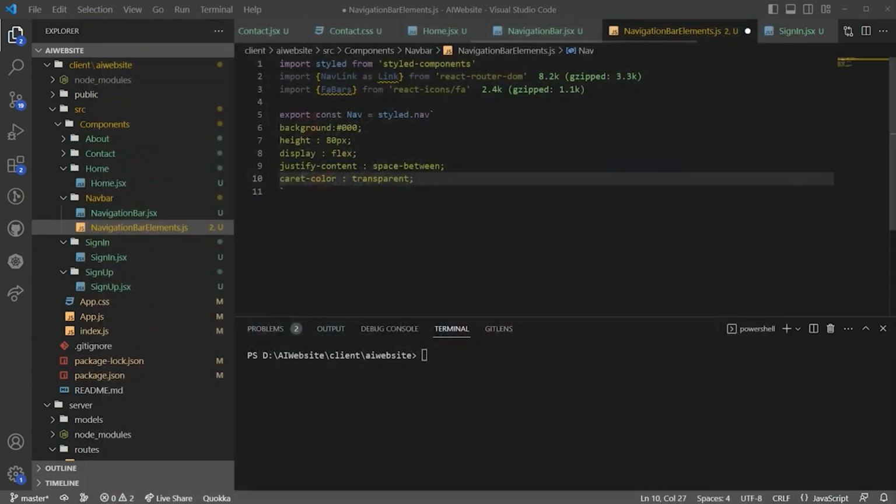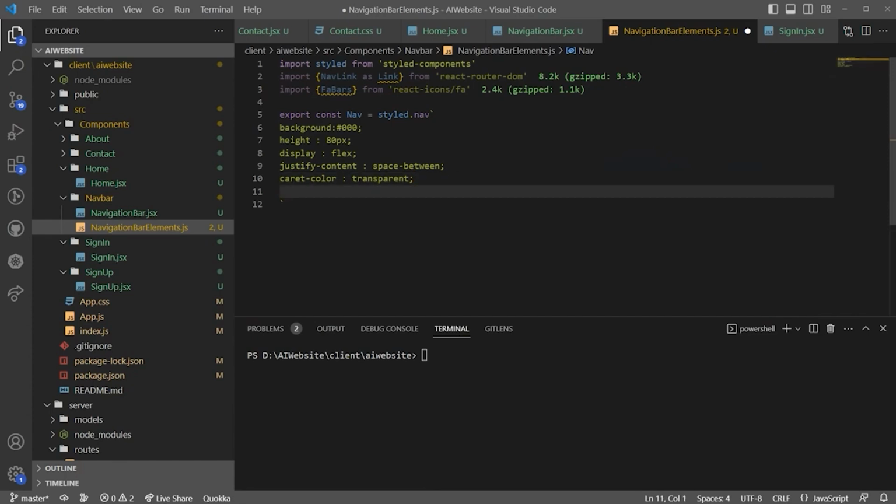In order for you to not see this line, you need to say carrot color transparent. I think that Google actually did something with their engine, and every single site was blown up. It was very ugly, and that is why I set carrot color to transparent. This is this color over here. You can see it in your mouse when you're writing, right? It is yellow or orange here. This is the carrot color. Good, it's going to be transparent.